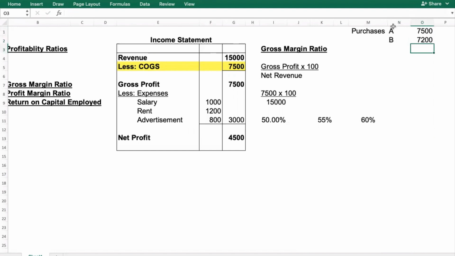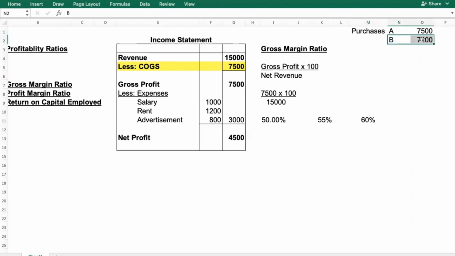Because all suppliers are not selling the product at the same price. So we need to give some time. We need to explore. We need to research who all are the suppliers for our product and which supplier is giving a reasonable rate. So next time, tell me, will I buy from A or B? B.